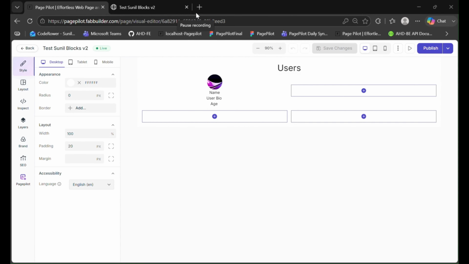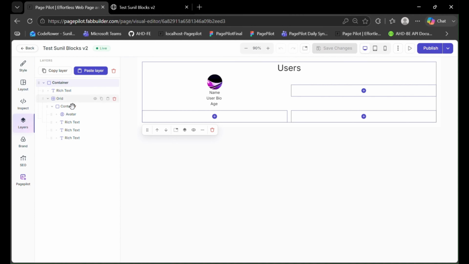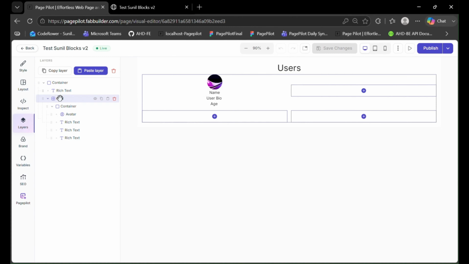First let me explain you the sample structure which I have created here, so that I can cover all the things which are available in this variable support. First I have created a container which will wrap everything up, and then one kind of heading. This is to explain normal variables, and then I have chosen this grid block to explain the concept of repeatable variables.